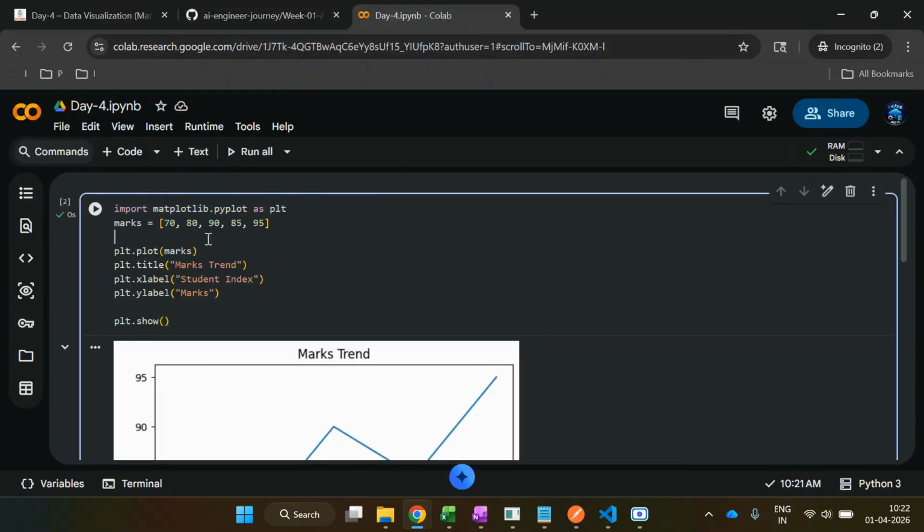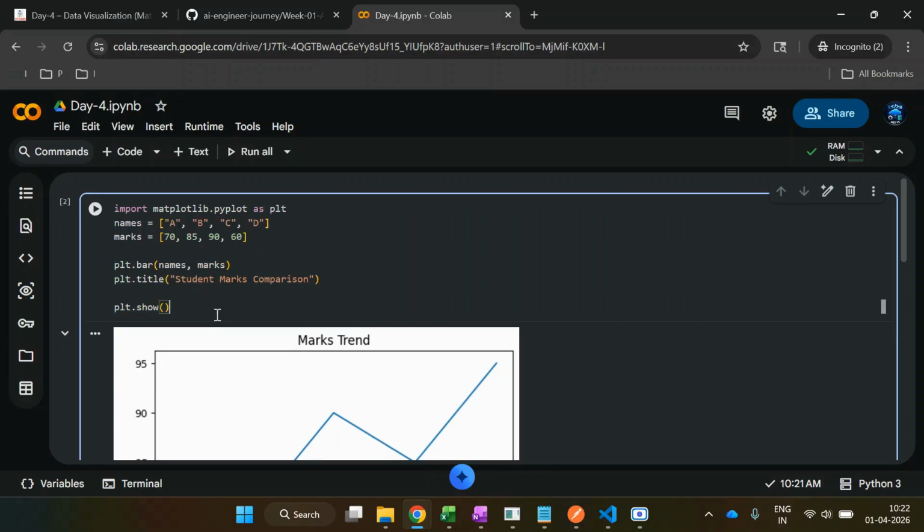We keep the matplotlib import as it is because it is important, and we just replace the other things. Here we take one names array and marks, and we need to display the data in a bar chart. So here we use bar, and we add names and marks.